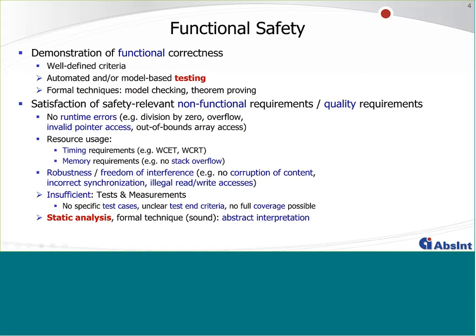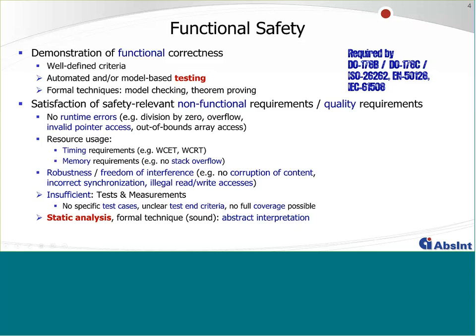Now let me briefly focus on functional safety. Well, if you look at any of the current safety norms which are around for avionics, ISO 26262 automotive, of course, railway, general electronic systems, they all require to demonstrate the functional safety of the system, including the software, of course. And this, first of all, means to demonstrate the functional correctness of the software. Well, the software has to be developed according to certain well-defined criteria, the functional requirements to the software. And if you want to show that they are satisfied, the primary technique to do this is automatic or model-based testing. So that's clear and an established technique.